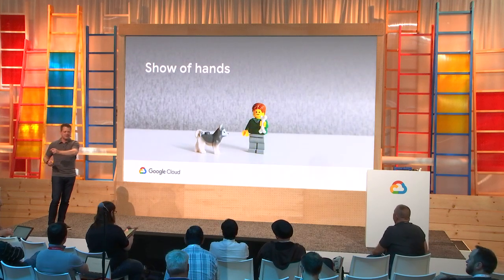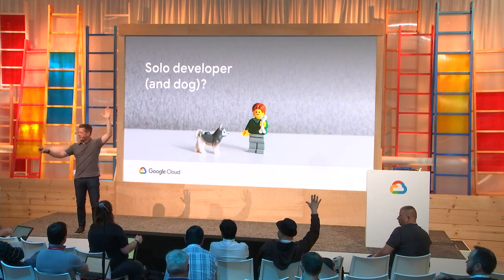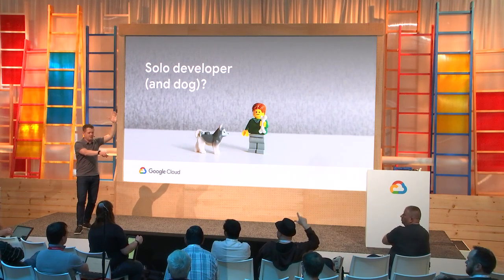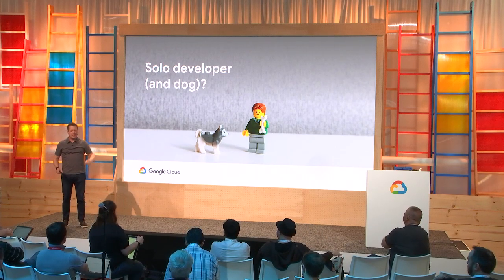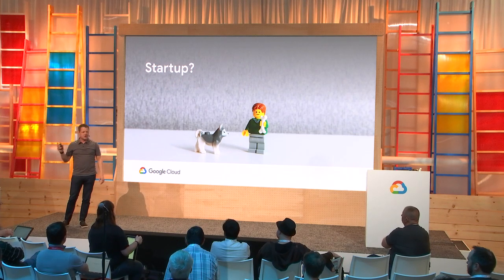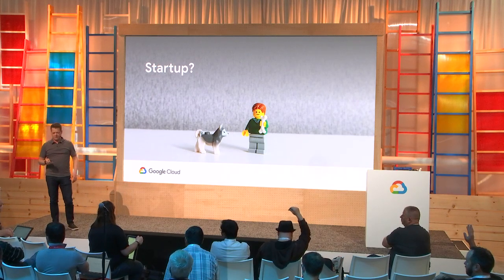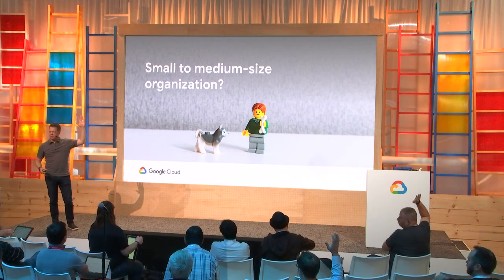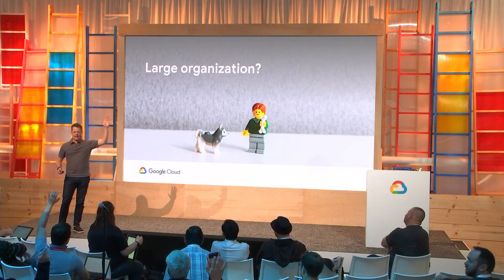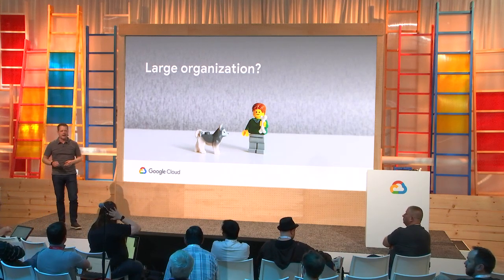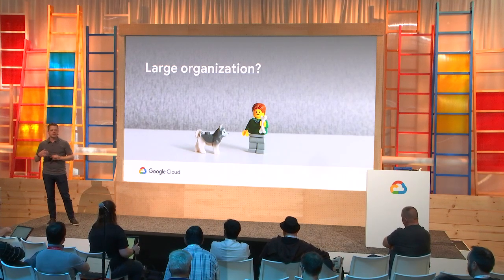Now, quick show of hands. How many here are solo developers, dog or not? One person, one computer. Got one in the back, thank you. Two, awesome. No dog in the bag? No, they wouldn't let you, I know. How many of you are in a startup, small company, just getting going? About another quarter of folks here. Small to medium-sized company? Somewhere in the middle, not a startup, not a huge company? How about a large organization, big multinational? It's about half, bringing in the rest. Great, okay, great diversity. And we'll try to answer these questions for every one of those types of usage.